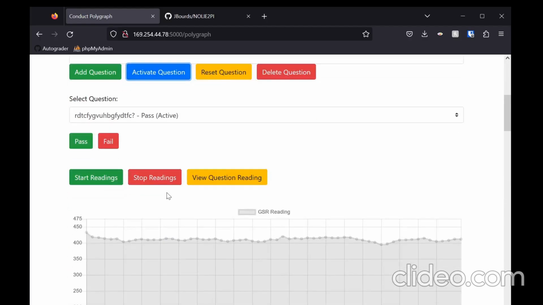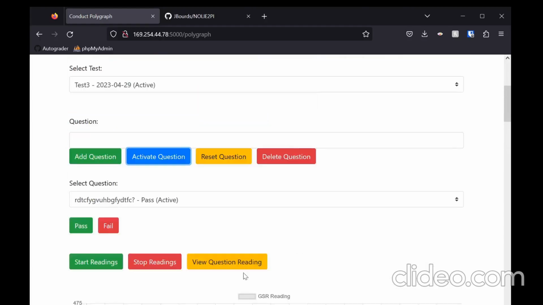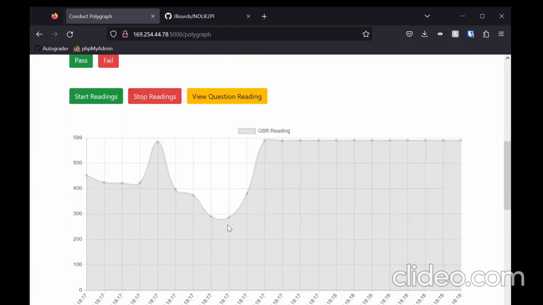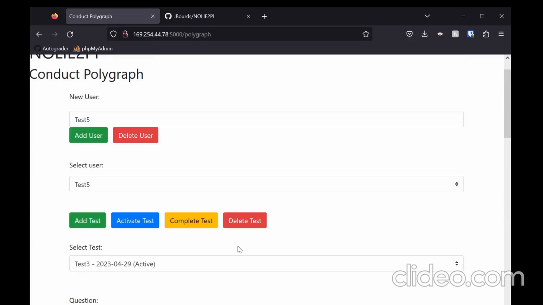And if we activate these questions, you can see that little blip there, that it's actually showing us the results from when these were asked. So you can kind of go back through and monitor tests from the given day pretty easily here.